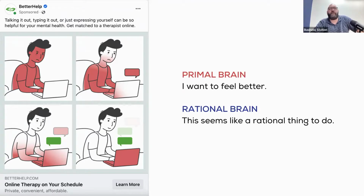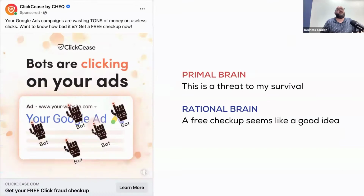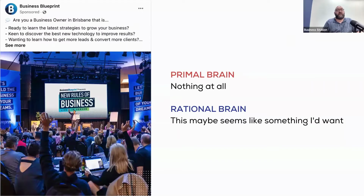But what it had to do is appeal to my primal brain first, give me an emotional response, seeing someone who's angry and worked up and just getting a bit better because they're able to talk with someone. And I go, maybe that's something I need to do. Maybe that's something I can consider. So where you can see that difference, where these guys get a response from you that makes you want to learn more. These guys, in my case, it was a feeling of disgust because all I could see was a church cult. But for others, it might seem like a really fun time.